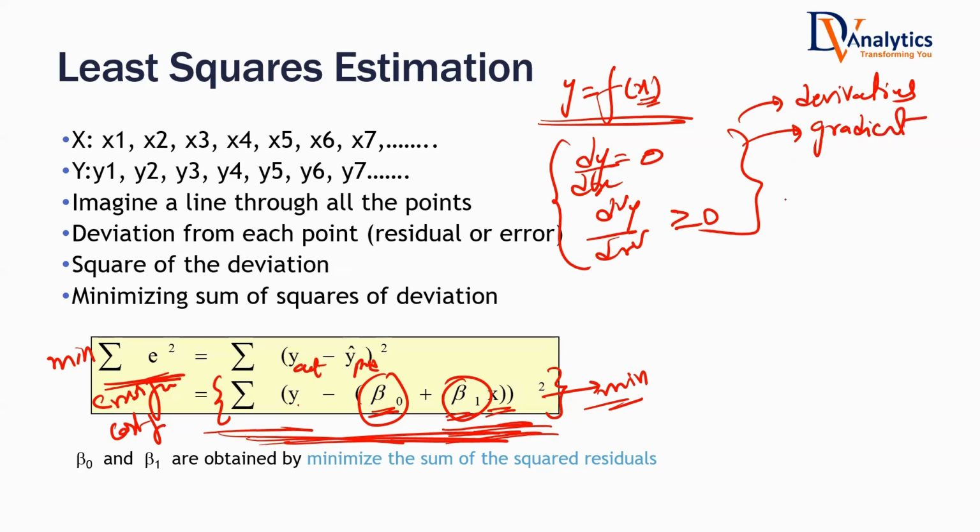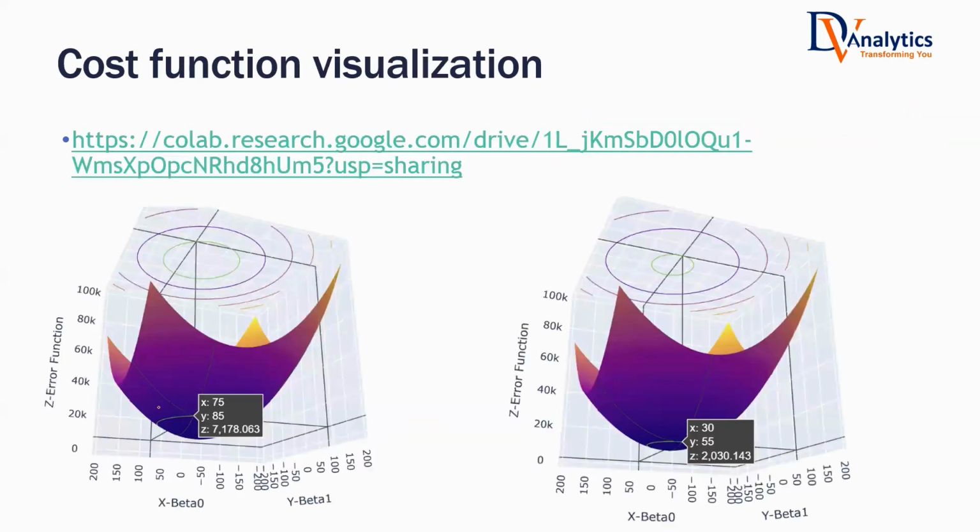So what we try to do is find such beta naught, such beta 1 that will minimize this whole gradient. So we will try to move in the direction where the error is reducing. The error function looks like this. This is your beta naught x value, this is your beta 1 y value. If you choose here, the error is high. If you choose here, error is high. So you move in that direction. This is called gradient. On that gradient function, you're getting into gradient descent. That means you are moving in that direction where the error is descending or reducing.